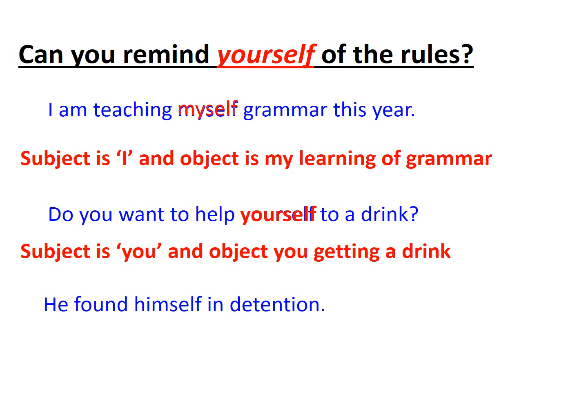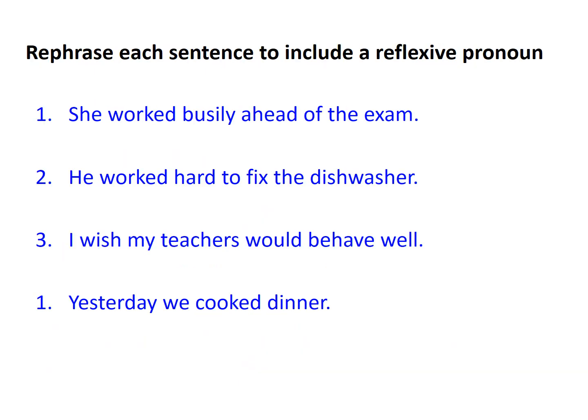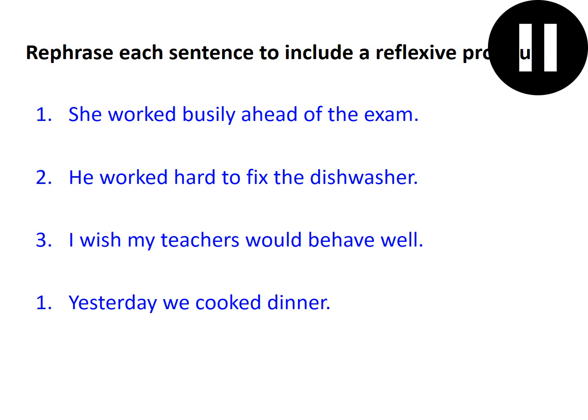Well, he is the subject and the object of the sentence, and we wouldn't say he found he in detention. Instead, we use the reflexive pronoun himself. Why not put your reflexive pronoun knowledge to the test with each of the 4 sentences in blue and incorporate a reflexive pronoun into the sentence so it's absolutely clear that the subject and the object are the same in the sentence. Why not hit pause if you need thinking time?